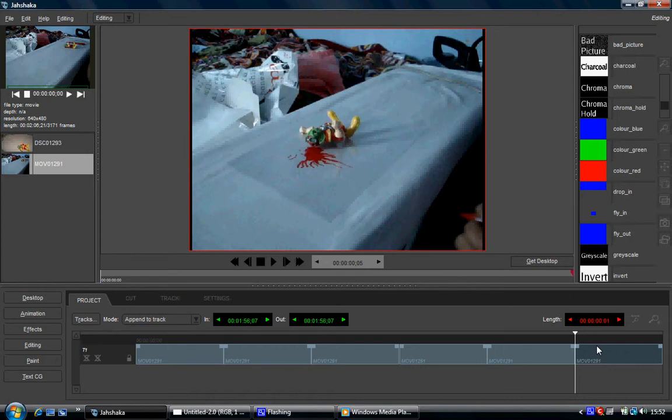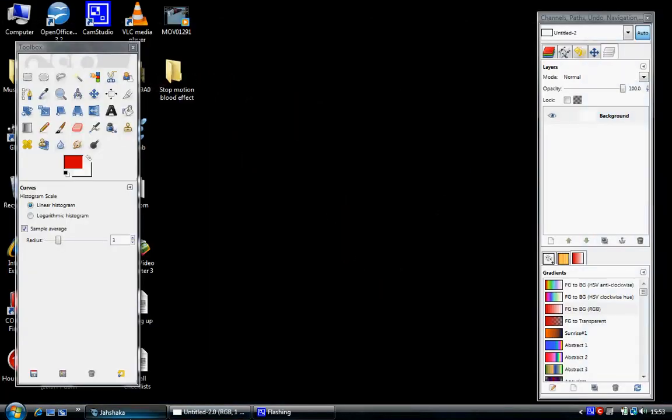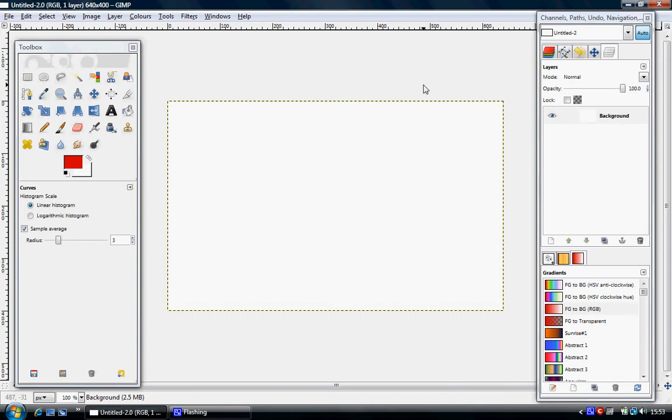every single time. Of course, there's some of you who won't be wanting to do a practical effect like that, especially if you're doing something like video on stuff. So I'll just show you a quick way of doing that in Gimp. I'll shut down Jashaka for now. So I'm going to open up Gimp. I'm going to create a new file.